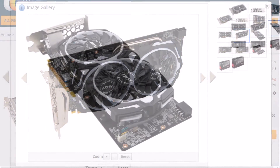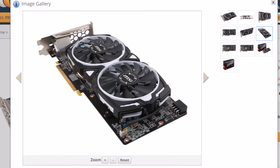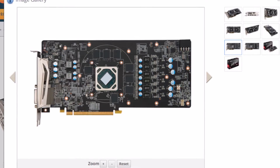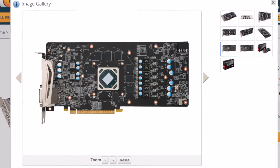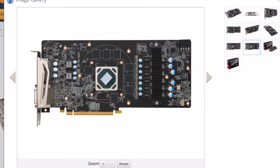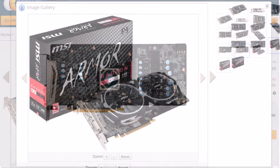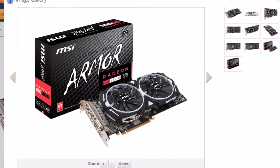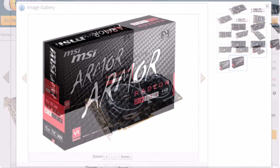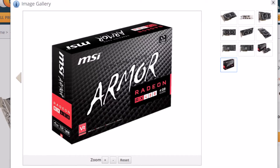This card is a great overclocker, and I'd set it to 1350-1400MHz any day of the week with a 75 degree temperature target. On the back we've got one DVI-D, two HDMI 2.0, and two DisplayPort 1.4. MSI recommends a minimum of a 500W power supply for this card, but personally I think if you're going to OC this, 550 or 600W would be slightly better unless you have a very high-quality gold-rated power supply. This will keep your wattage in the maximum efficiency curve and give you some more wiggle room for 24/7 usage. With an 8-pin power connector and active VRM cooling, this 480 will have plenty of juice for an overclock. This is the best gaming value right now for around $185. I've even seen them go as low as $150. A 1070 would be a more powerful option but far exceeds our current price range.